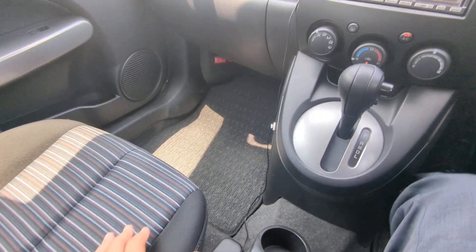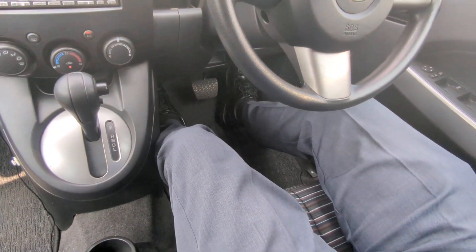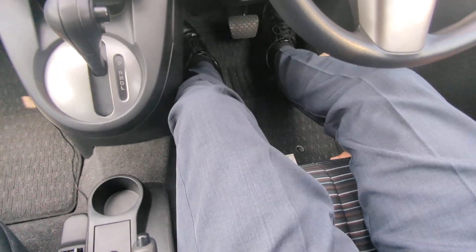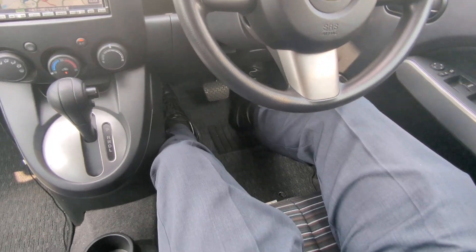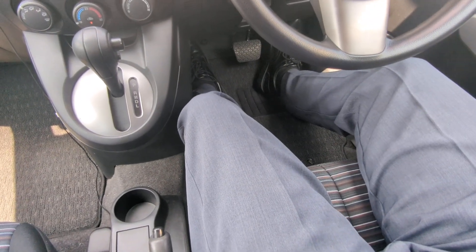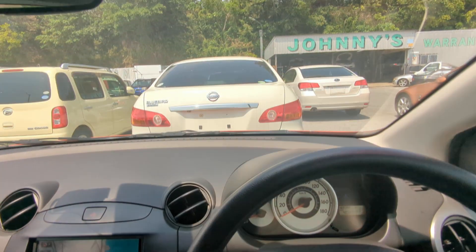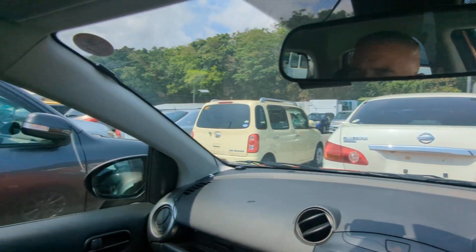A little bit of storage and a cup holder on each door panel. That is your passenger space over there — you've got your red road flare hanging out over there. On my side, the seat is all the way back and all the way down. I am 5'11" and I'm perfectly fine right here, or I could slide it up maybe an inch. At eye level, I can see past the windshield wipers, like on most vehicles.